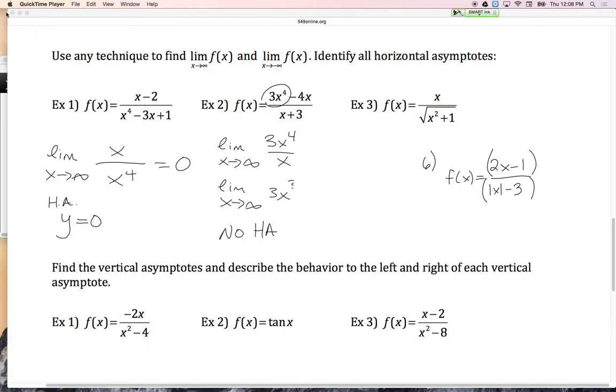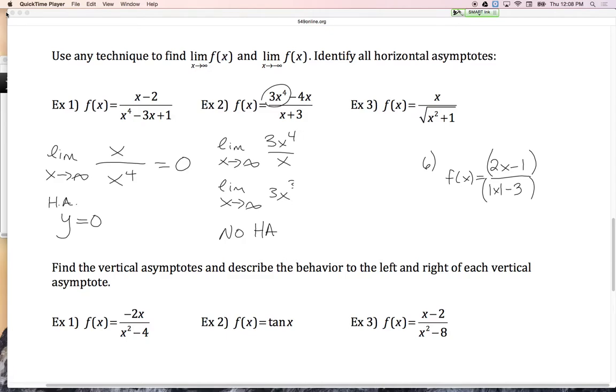Did everybody see it? Okay, I think you got something that looks like this. Can everybody see Jake's? And you will see that it looks like it's approaching what at both ends? You kind of have to guess. What would you say? 2 and negative 2? I think 2 and negative 2.